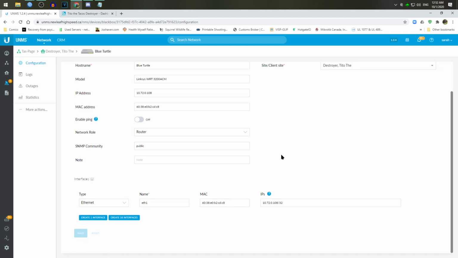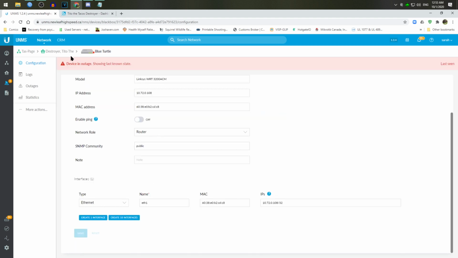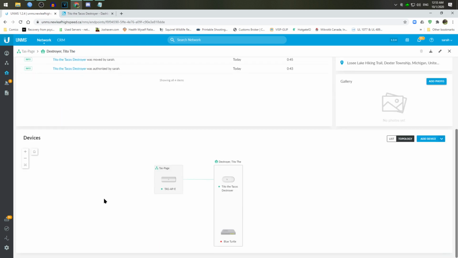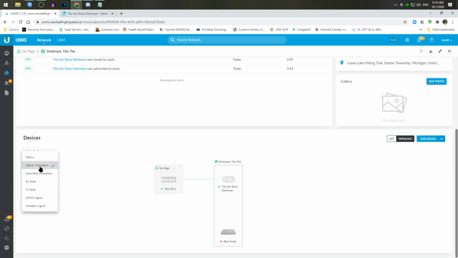Okay, so now that that's set up and we've got all the information about that stuff, we can go over here to the client site and I can set up my device links here. So I'm just going to click on the little, by the way, that's going to be red because I enabled ping and I just turned it off again. But I can actually, let me see here. Data link layers. Link. There we go. I should be able to pair these together. But let's see here. Am I going to make a fool out of myself? May not be able to do it over here. It's odd. It's not going to let me do it like I would in the other sections. All right, no problem. Either way, the site is now registered. The software now knows that this is the customer's router and this is the customer's CPE.